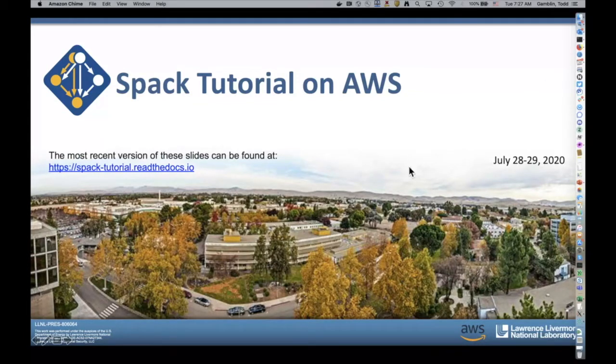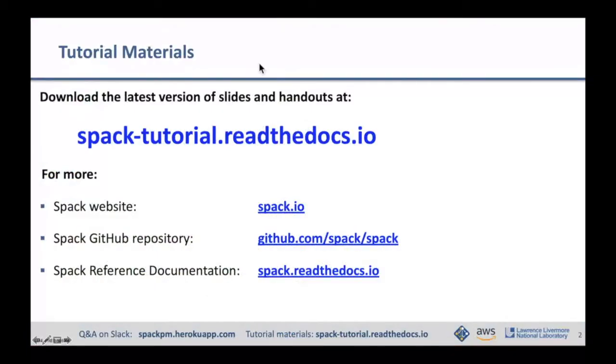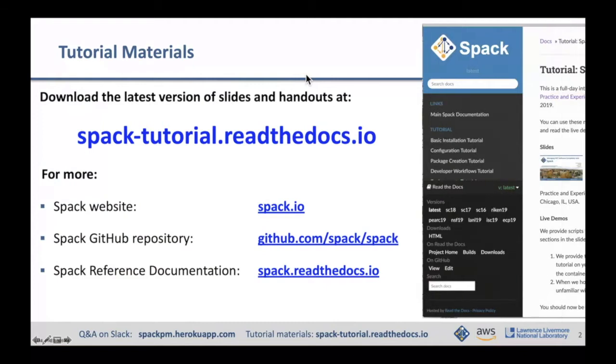All right. This is our first AWS tutorial. So thanks to AWS for setting this up. For people who want to follow along, we're going to be following the tutorial scripts at this URL. If you go to spacktutorial.readthedocs.io, everything we're going to do today is online here.